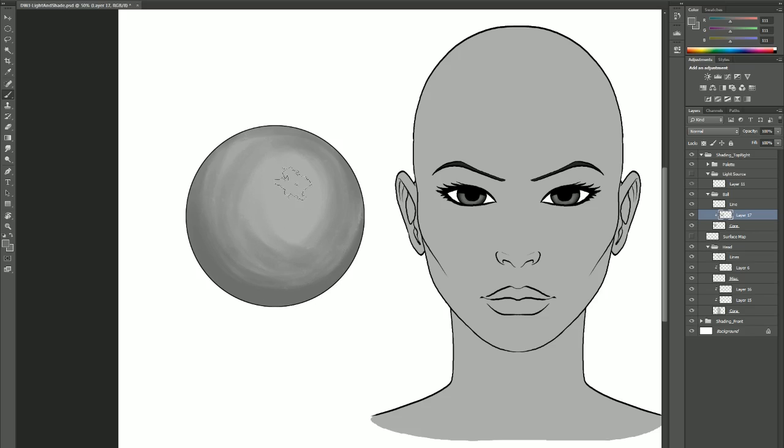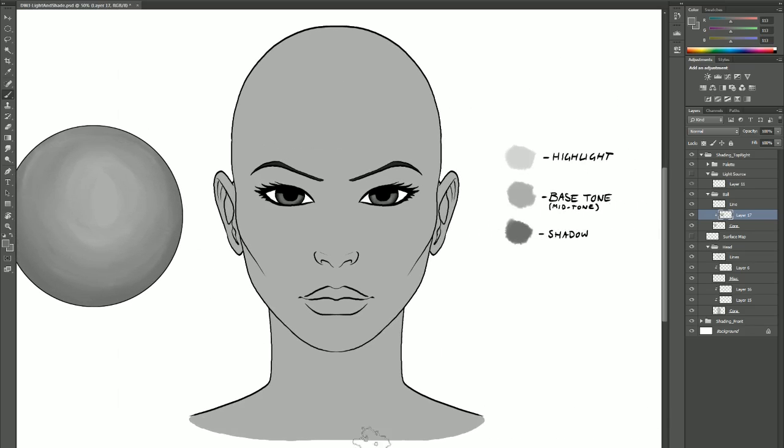Now blending is where I can Alt click one of these mid-tone colors between my shadow and core mid-tone, say in here, and then I've selected that, and then I can just paint in that middle area with that mid-tone color, and it softens it even more. Then I can go back to my mid-tone and spread it out. The blending is quite simply selecting the mid-tones between each color that you paint between each other, and just pushing things out, smoothing things out, and you get a much softer, much smoother gradiented look.